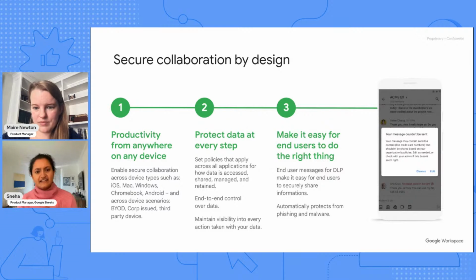Finally, we know that IT admins work really hard to avoid disrupting their end users' productivity, but often policy changes require training end users and motivating them to adopt safe and secure behaviors. With our end user nudges, we make it easier for users to do the right thing.